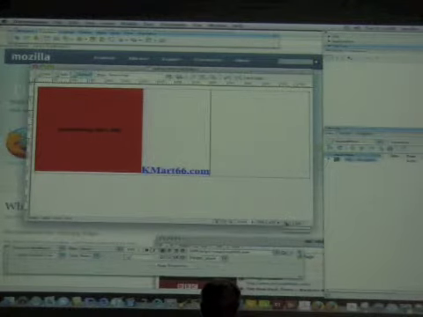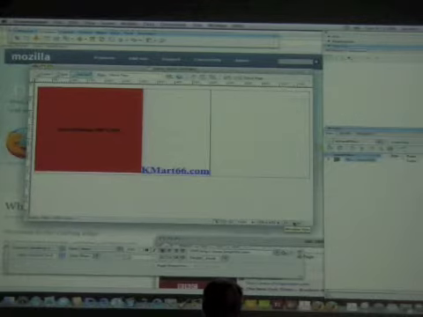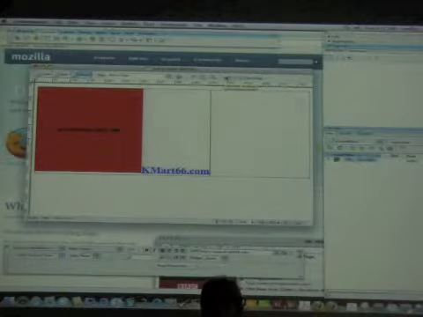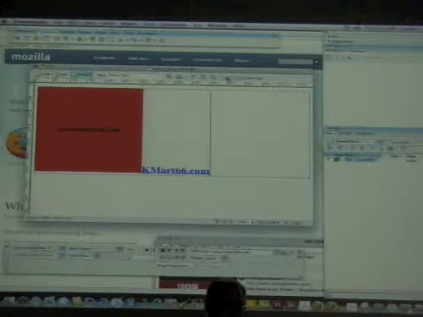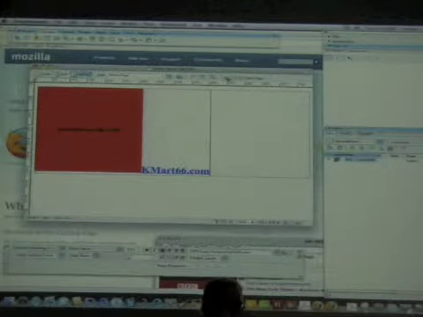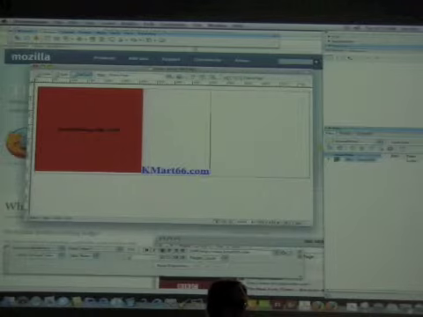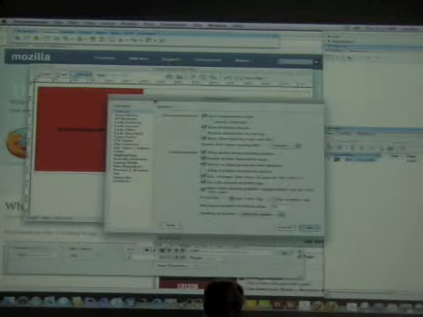Now, how do you change the 1K setting to, or 1 second? Because as you're building your page, you will notice that as the file size gets larger, it will take longer to download. Does anybody remember the seconds that I said for the first page? Last week? 10 seconds. You really want to try to keep it 10 seconds or under. So to change that, we need to go to Preferences up here.